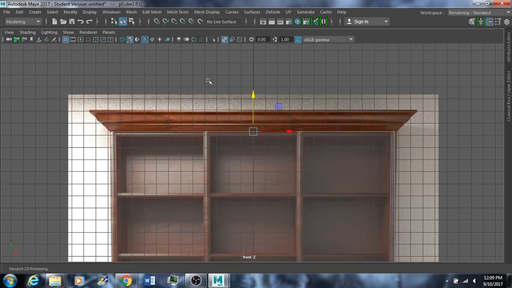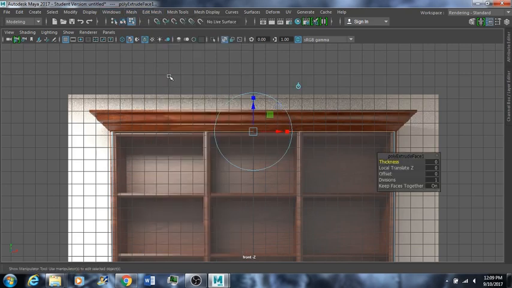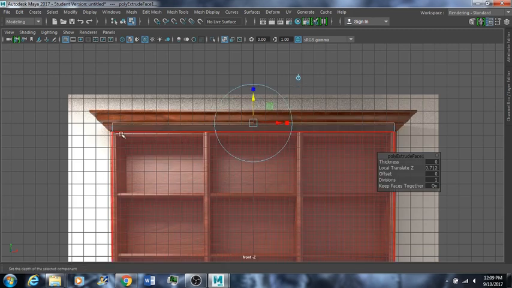So we are going to use the extrude option again. We are going to go to edit mesh, select extrude. As you can see, our tool changes to let you know that you're on the extrude option. We're going to take the blue arrow here for your move tool, and we're going to move it right to this level for the first row of this part here.